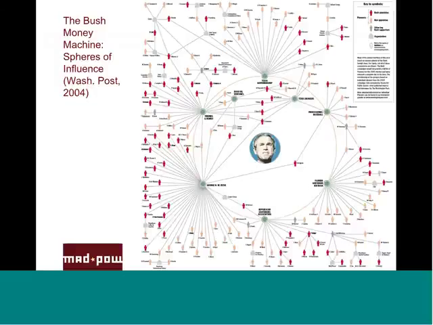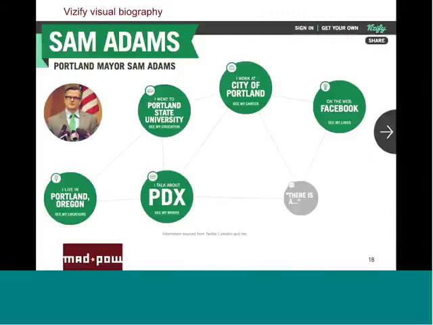Again, with this type of a linked node diagram, one of the things that happens is that if someone has a number of lines crossing on them, they seem to become more prominent. Here's Karl Rove over here. He seems to be more connected than some other people. But one of the downsides of this kind of a diagram is that the distance between the points, that length of the line, actually contains no information at all. It's simply an artifact of the layout. So the fact that this person seems to have a very long line and this has a short line is a difference that actually doesn't make a difference and downgrades the quality of the information in the diagram.